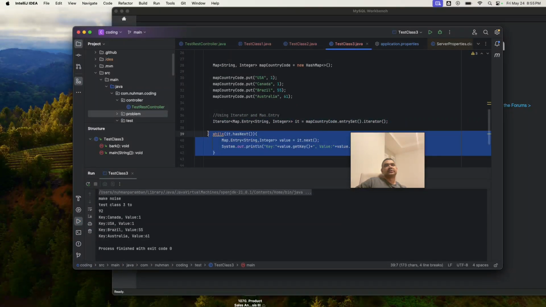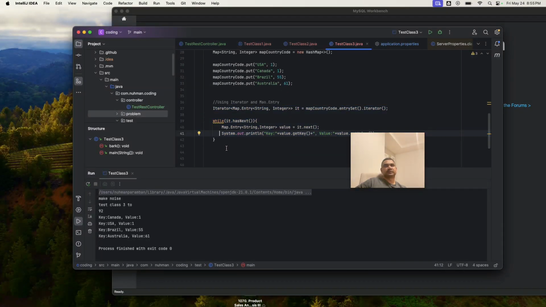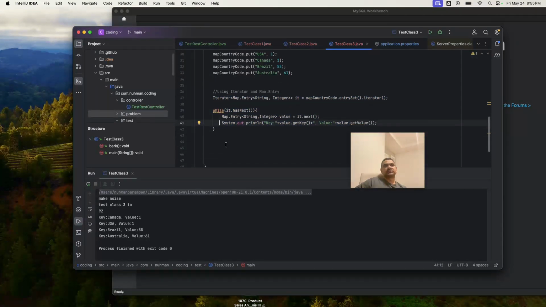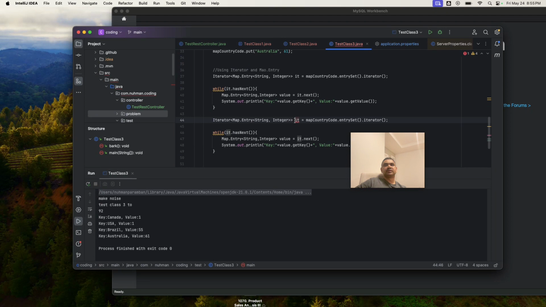Right now we are going to the Java 10 solution. There is nothing much, only the variable type will change.